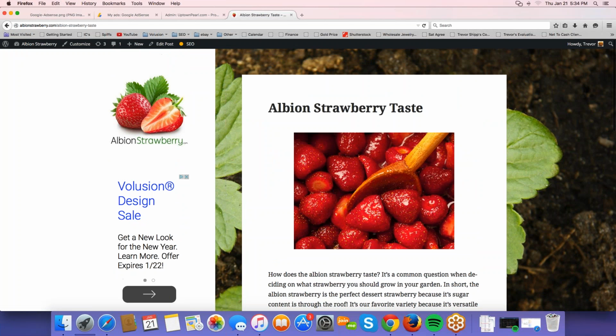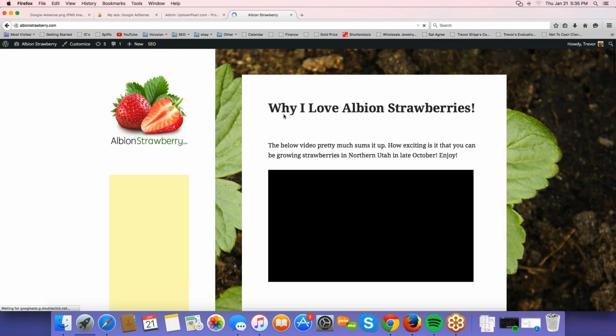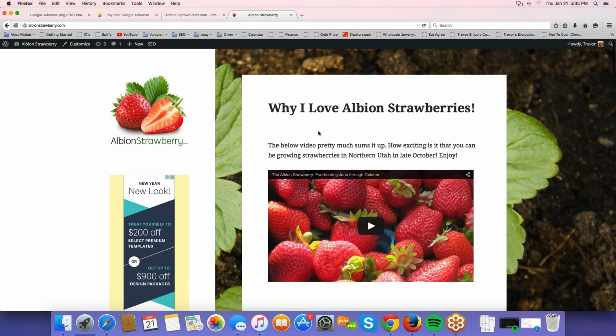So I think an ideal spot on a WordPress site is to place an ad in an area that shows up everywhere. Sometimes that could be at the top of your site. Sometimes that could be down in the footer of your site. It could be in various places, but I can't say definitively for you because I don't know which WordPress template or WordPress theme you're using. But what I can say is you can't have an ad unit here and then also have an ad unit on the top of every single one of your blog posts.